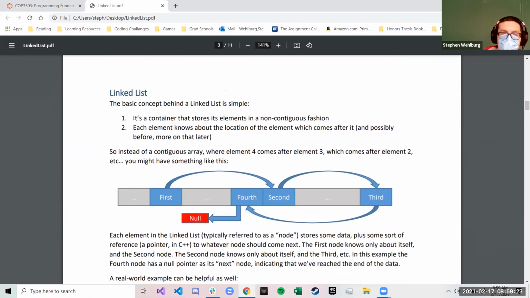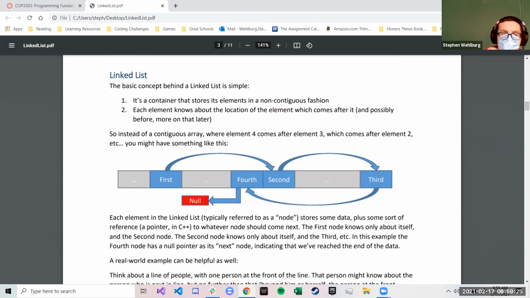And so here's the linked list. This is a more linear approach, because memory is just a line of addresses. There aren't two-dimensional memory addresses. But you can see how it's jumping around, because wherever there's space for a node, it can get allocated there. As long as there's space for a single node of memory, it can be allocated wherever. These pointers just point to where the next address is, and they have no idea where anything else is. Like second has no idea where fourth is in this case. There is no connection between them at all. Second only knows where third is, and as long as you have that, it doesn't care where everything else is.